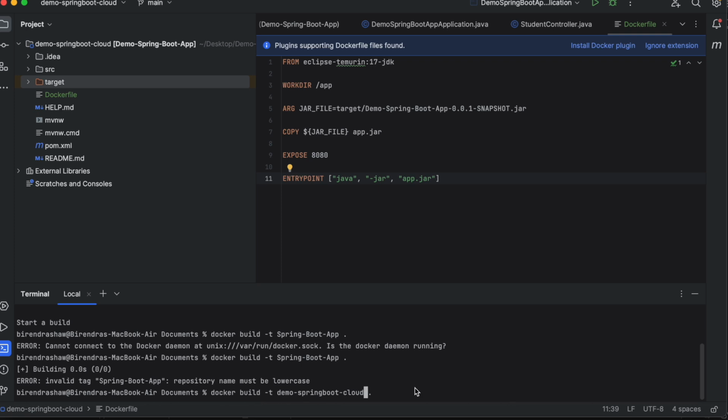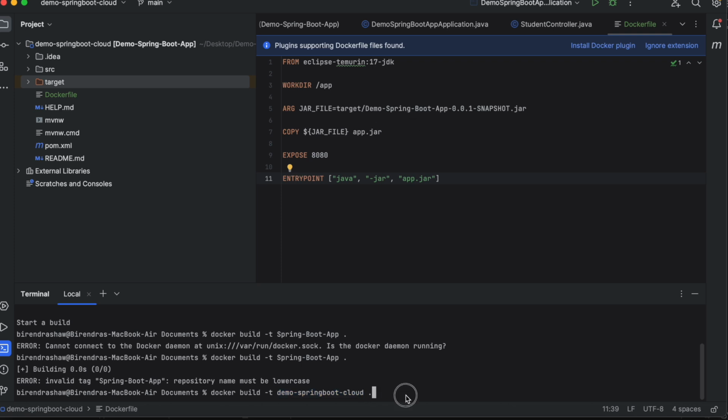Okay, so what we are doing here, we are writing dot, that means we are telling Docker to look for the Dockerfile in the current directory, and name this image demo-spring-boot-cloud.